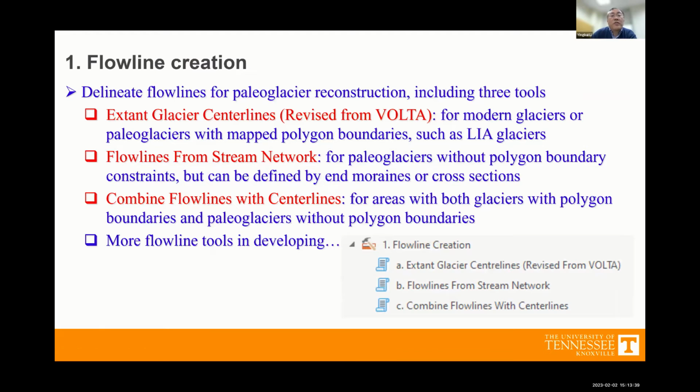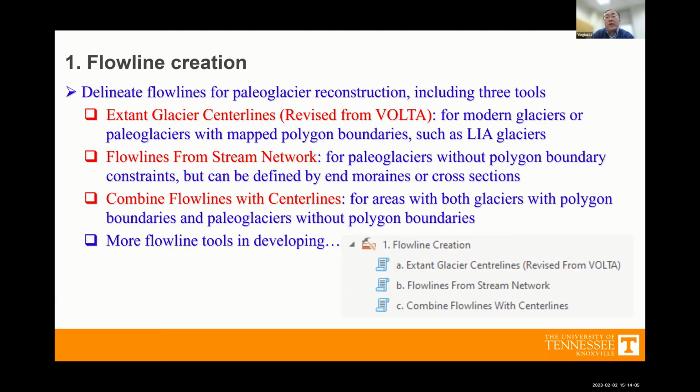So basically, the first part is to generate the flow line. In this case, I consider three kinds of scenarios. One is if you have a modern glacier, or sometimes we have a paleoglacier but with a polygon boundary, for example, from the later ice age. In this case, we can simply use the water centerline method to generate the flow line.